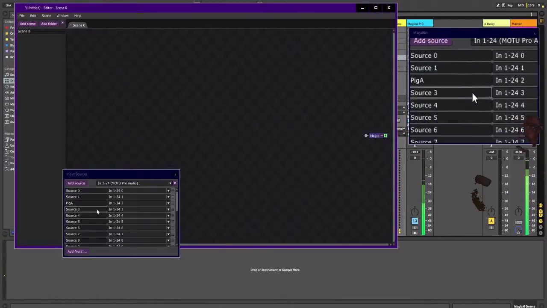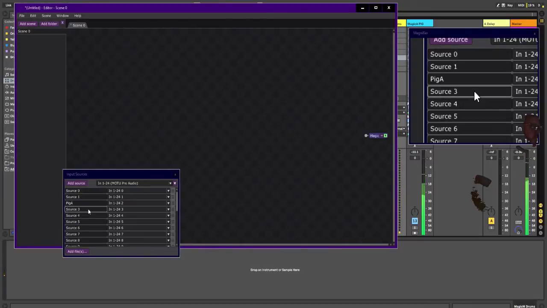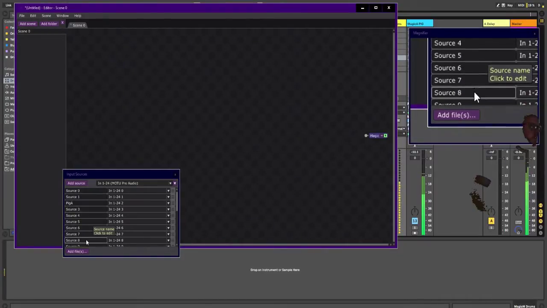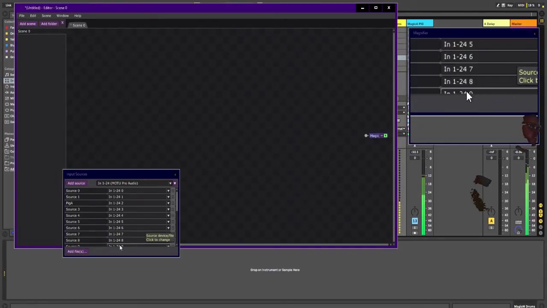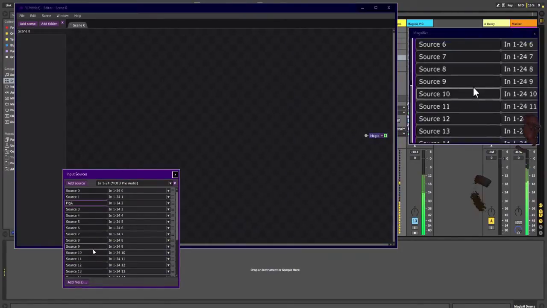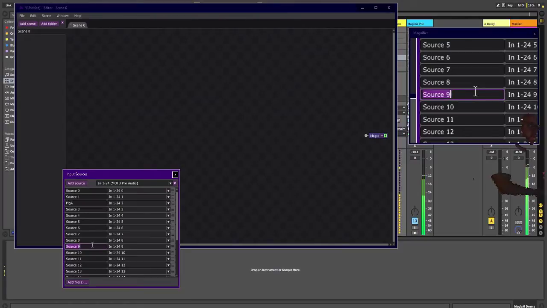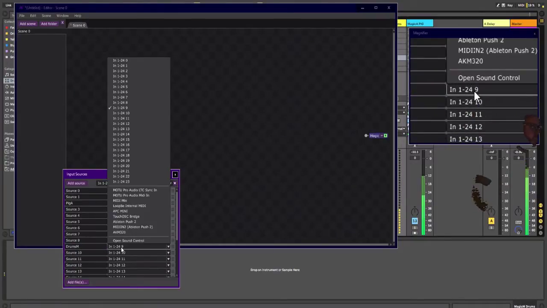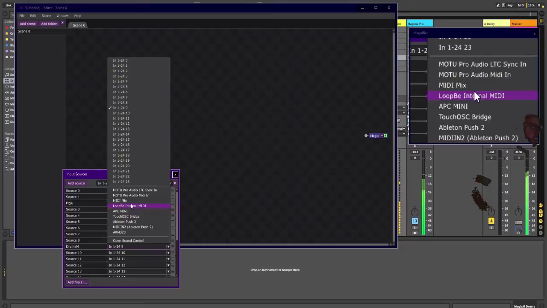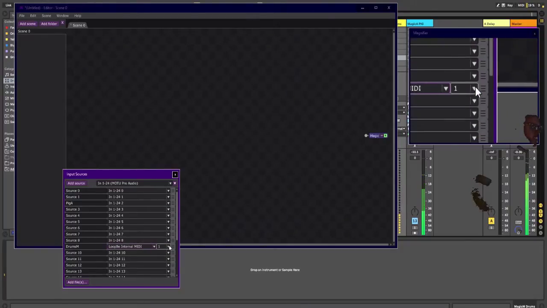So I picked up on channel 2. The drum MIDI comes from loop B, channel 2.